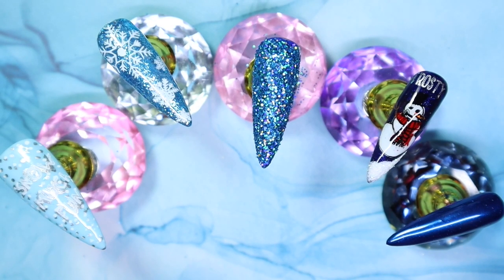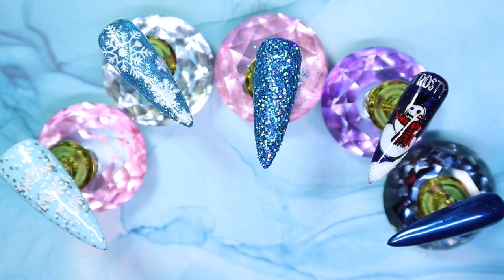So today I have this really fun winter nail design that I wanted to share with you. I just love how these turned out. I think this is so much fun and perfect, especially now that we're still in the winter season. We haven't hit spring yet, so I want to try and get in a few more winter designs before spring does roll around. So if you'd like to see how I came up with this design and the process it took to come up with this design, stay tuned.